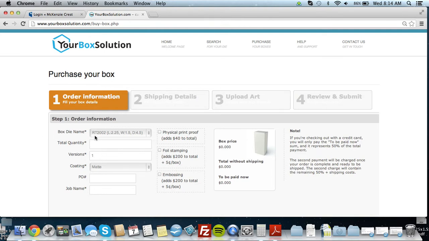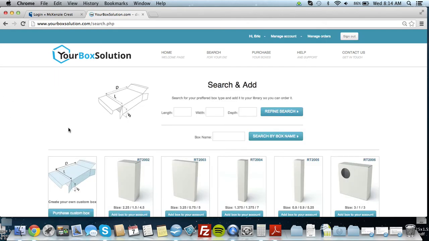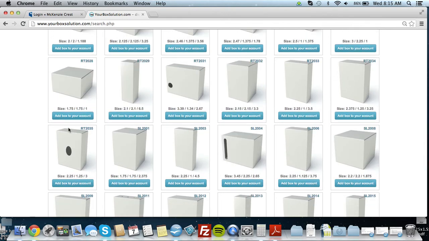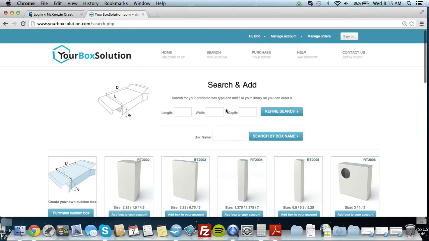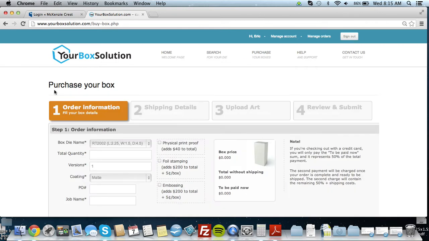So it makes it cumbersome, in the fact that if they come to the order page when they're ready with their artwork, the die wasn't in the system for them to choose from. It was emailed because it was created and still being edited, so it wasn't like they could add it to their account. So I hope that is making somewhat sense.